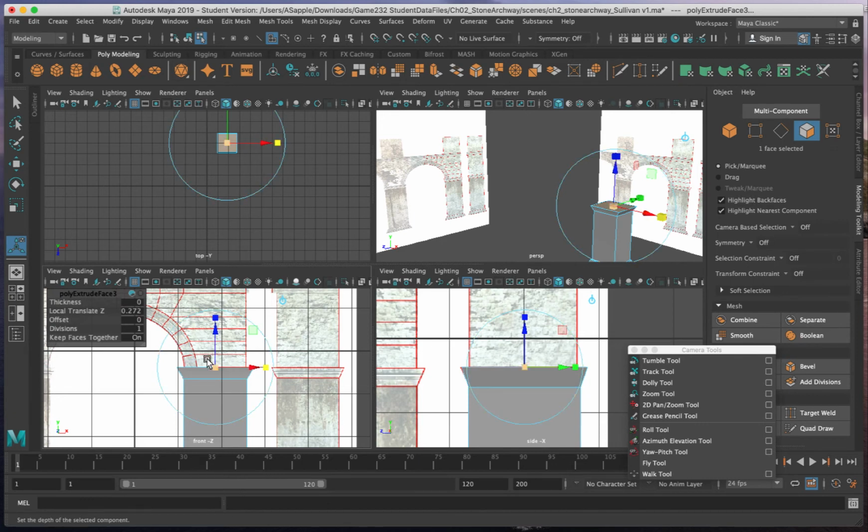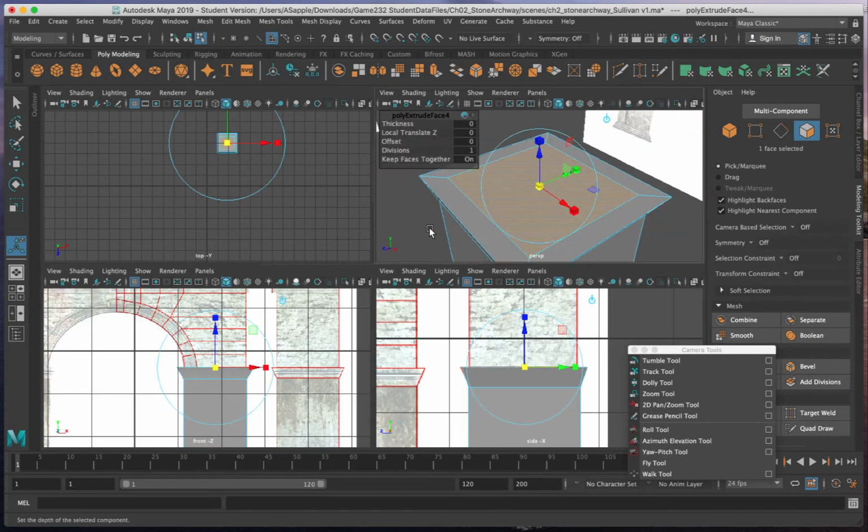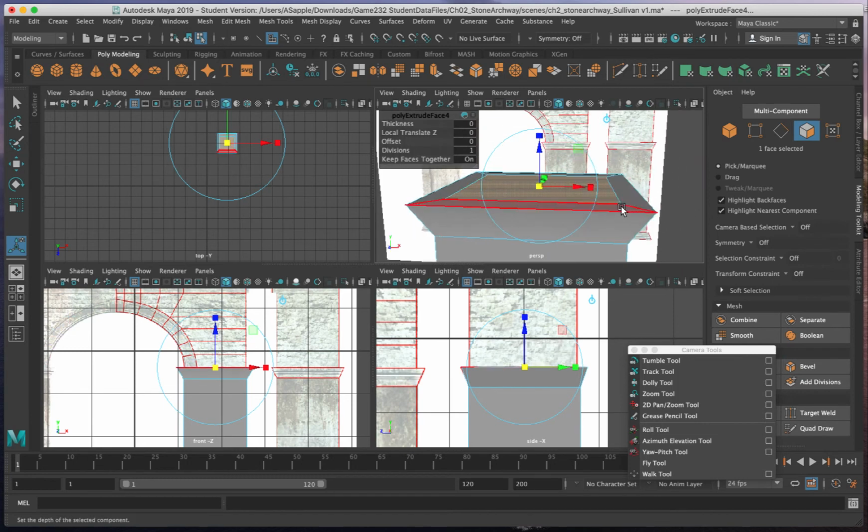All right, so now we're at a point where we have to start building up the top of this archway here. So once again, we're going to go with the extrude tool. In this case, I'm going to click and release on one of the scale buttons. When I clicked and released on one of those scale buttons, you may have noticed, or maybe not, that I didn't drag it, I just clicked and released it, and now the center scale tool has become available to me. If I click on the center scale tool, you may not see what's happening, so let me look at this from a different angle. You see how by scaling it inward, I'm starting to create that bird's ledge that we wanted down at the bottom, also on the top.